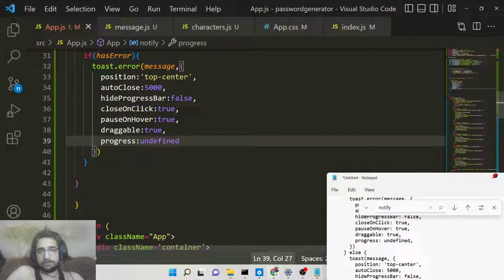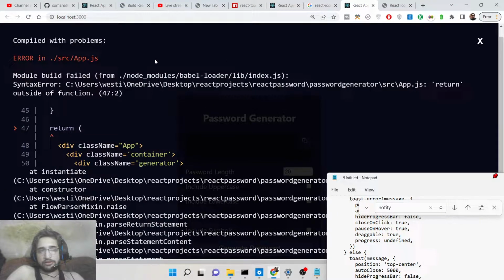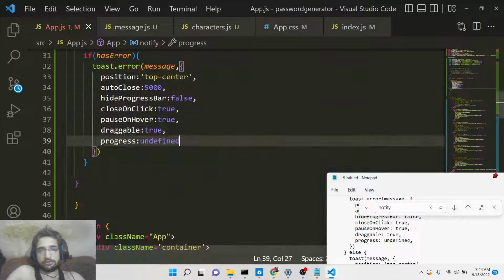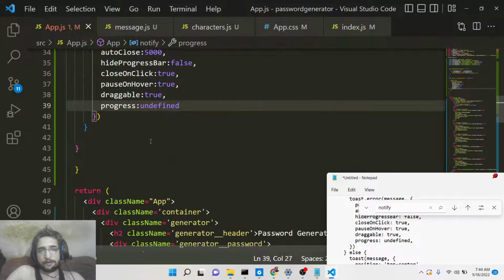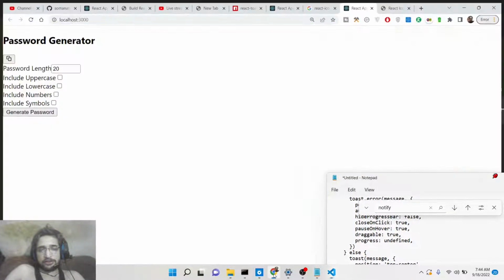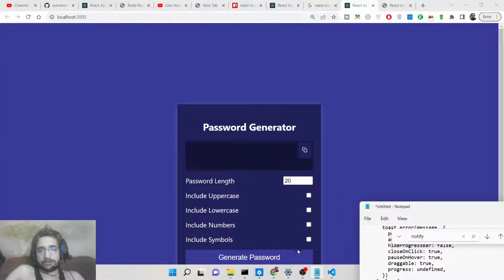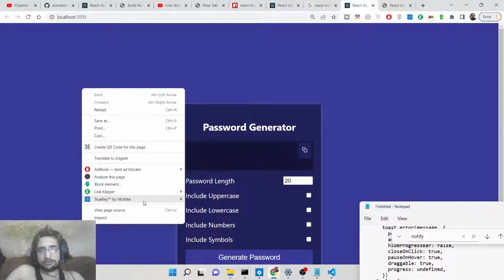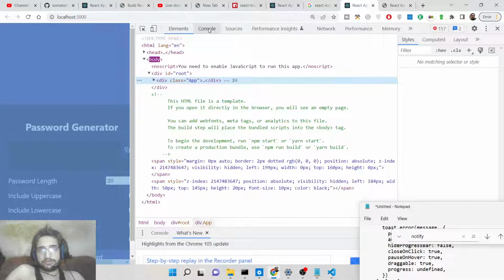Now, just delete this, sorry, that was a problem. So now if you see, click generate password. Let me see here in the console.